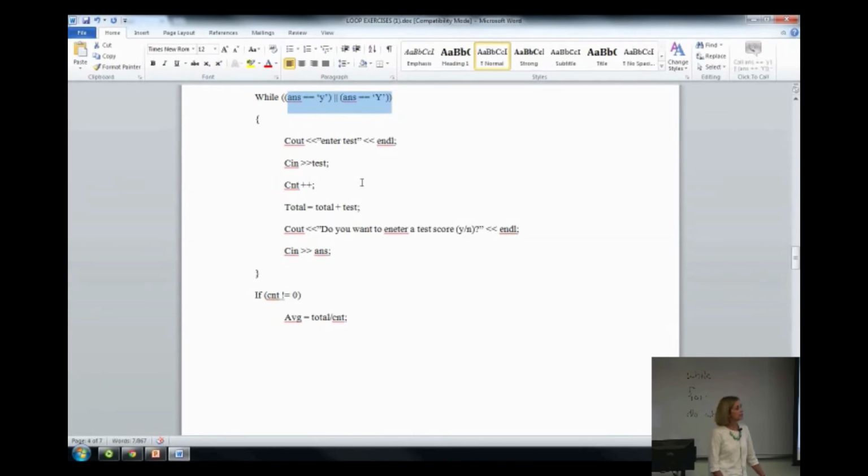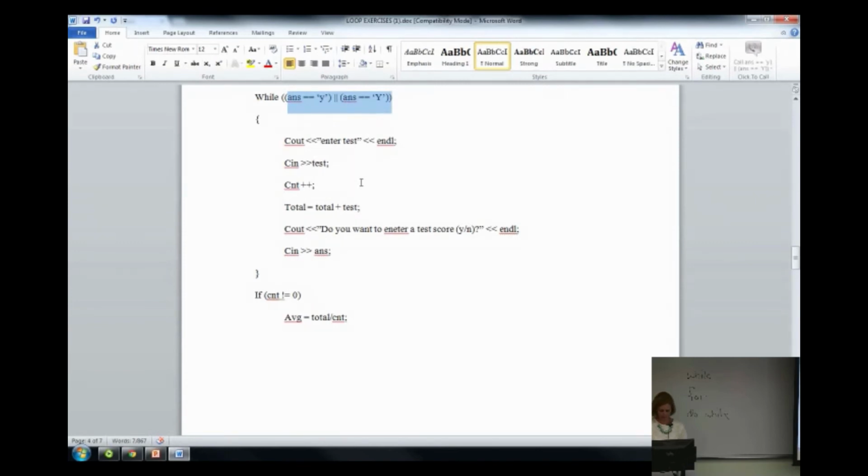Okay, so let's say this time that you want to read in 10 test scores. So this tells you what kind of while loop can I use. Well, a for loop is not a while loop. We can use a for loop, but first, what kind of while loop would I use if I want to read in 10 test scores? A counted while loop.